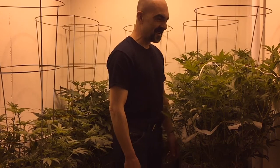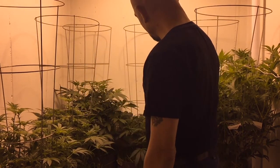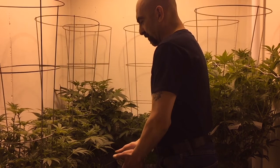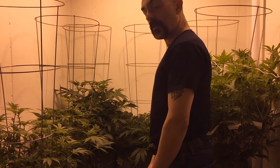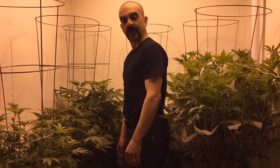Doing pretty good. I am now fully convinced that this blue dream that I have here has some kind of an epigenetic issue that I kind of screwed up when I cloned it. I'm just starting to figure that stuff out, so why don't I pull that camera in here and we'll take a closer look at these plants.